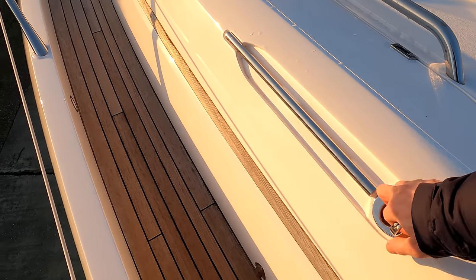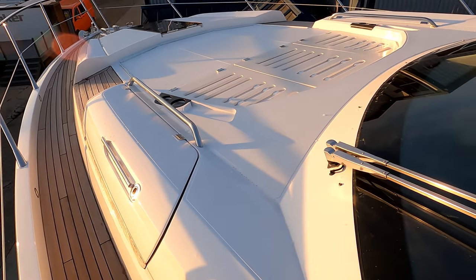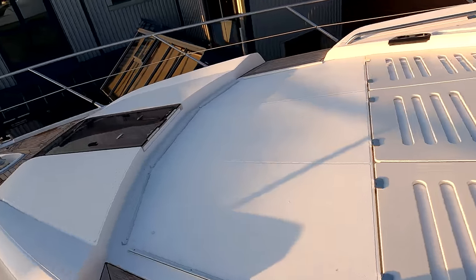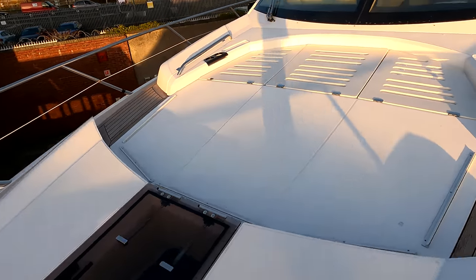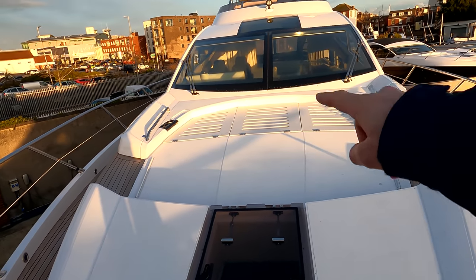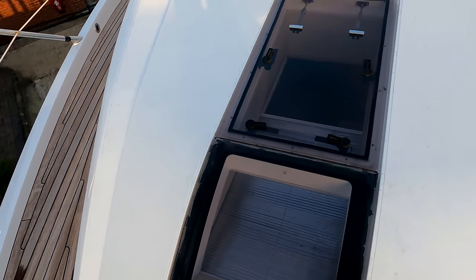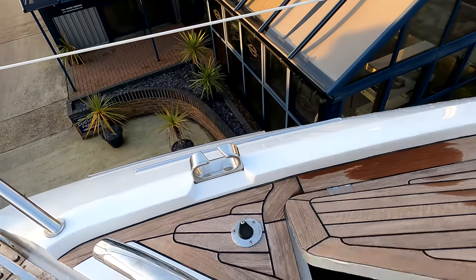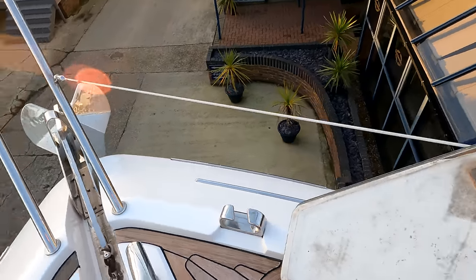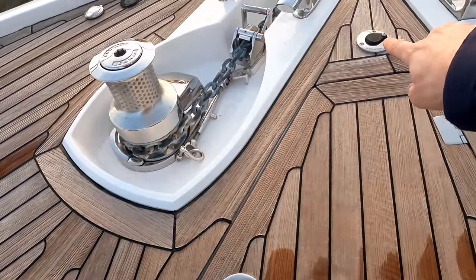I've just taken the window covers off so excuse the dust on the side windows, but you've got full head-height deck-to-ceiling glass with lots of natural light inside. There are little chafing bars on the cleats as a factory option. Up on the foredeck there are lockers either side — handy for fenders or ropes — and a large centreline sunbathing area with carbon fibre cup holders and tilting backrests. There's a big skylight beneath feeding light into the VIP guest cabin below, and an upgrade to 90 metres of galvanised chain with a big anchor locker and a washdown point.